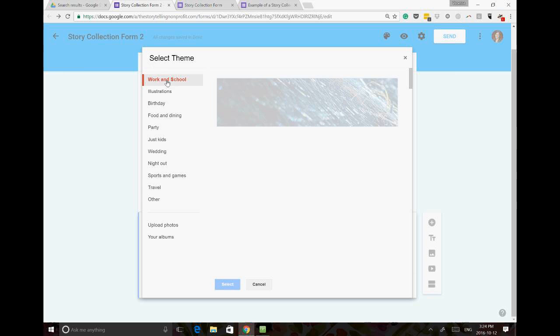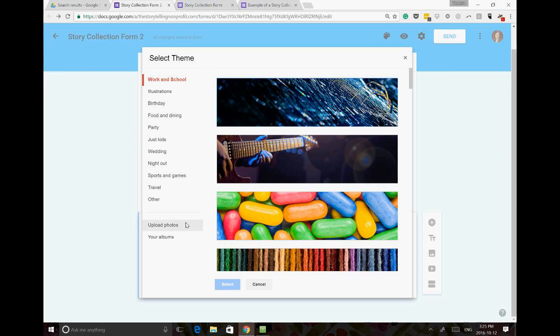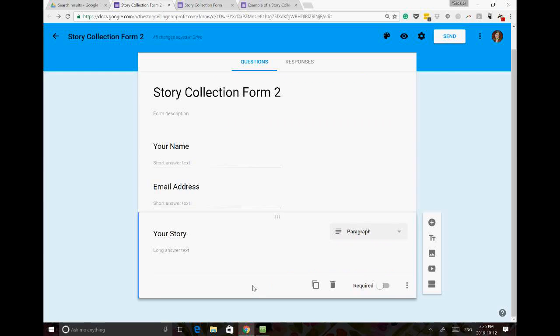And then you can either choose from images that they already have, or you can also choose to upload your own photo, both of which are very easy options you can do to further customize this form for your organization. So once you have this up and going, what you will then want to do is think about where you are going to put this online.